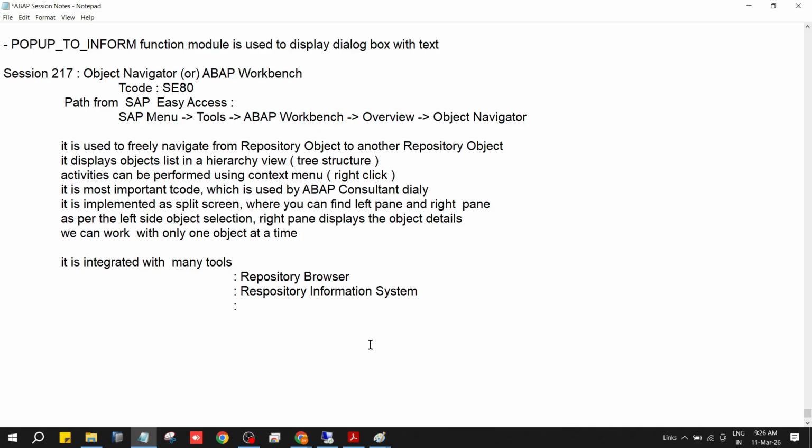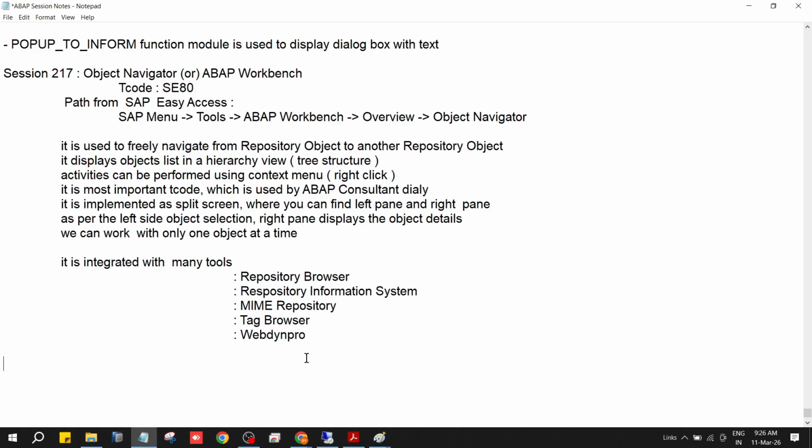Then we have the MIME repository. Then it is integrated with the tag browser also. All tags are available. Then what next? Web Dynpro. Web Dynpro applications and components you can see here.